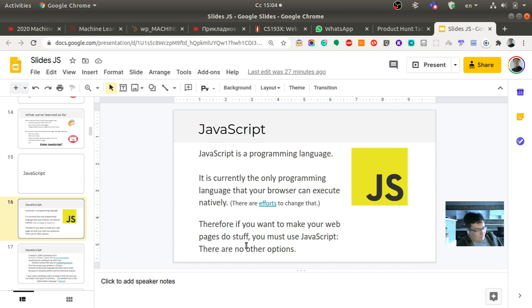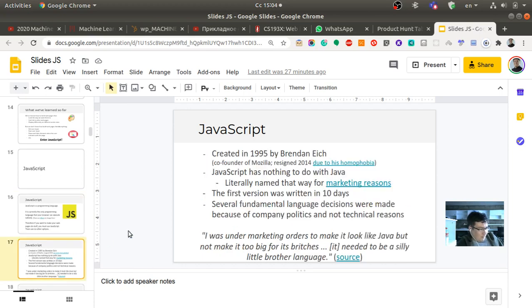Okay, so the history of JavaScript: it was created in 1995 by Brendan Eich, who is a co-founder of Mozilla. JavaScript had nothing to do with Java. There are some similar constructions as in Java, but actually they are totally different languages. It was named that way for marketing reasons.